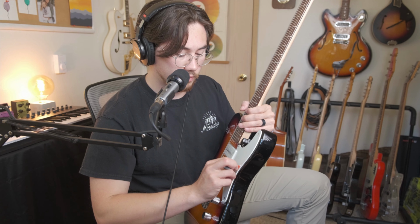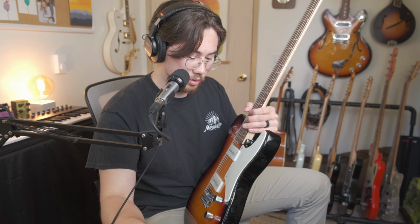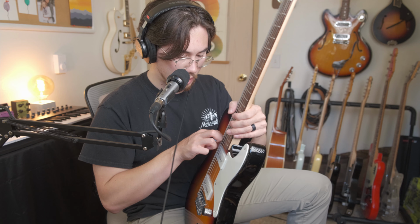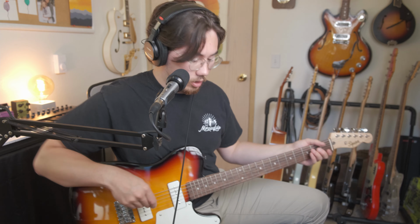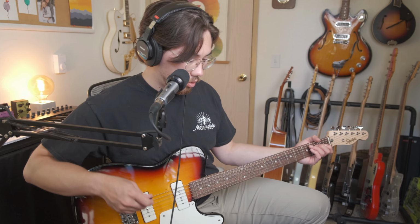And I like this 27-inch scale length a lot. I think the pickup sound, the neck is pretty big sounding, pretty dark, but it's also got a decent amount of clarity, which I like. I think the bridge is a bit mid-heavy, so that might take some getting used to. Might have to dial in my overdrives a little bit different, but let's hear some drive from the Jackson Audio Golden Boy. Let me turn the compressor on first to hear that.